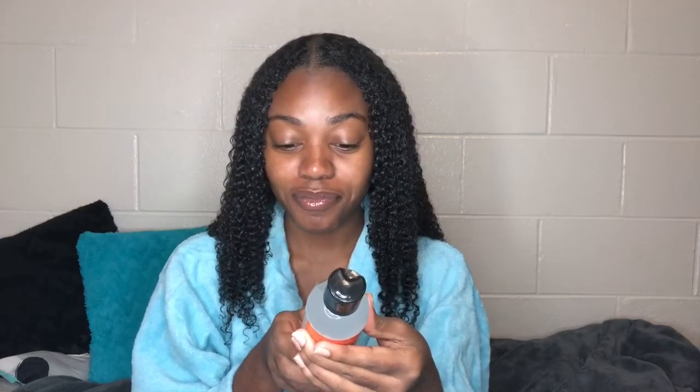Curl defining and moisturizing cream formulated with certified organic sweet almond milk, shea butter, and aloe leaf juice. Proven to fight frizz, restore lost sheen, and encourage hair growth. Okay, who doesn't love hair growth? And then this is the Goddess Curls Botanical Gel, frizz fighting botanical holding gel that is formulated with certified organic mango and shea butter and plumeria flower extract. I don't know what that is. Proven to revitalize damaged hair and adds moisture.